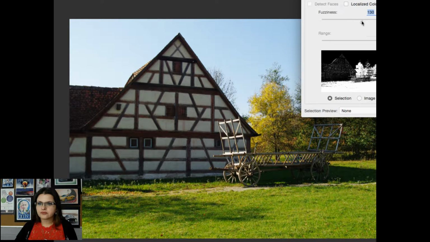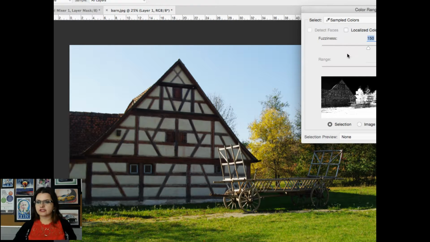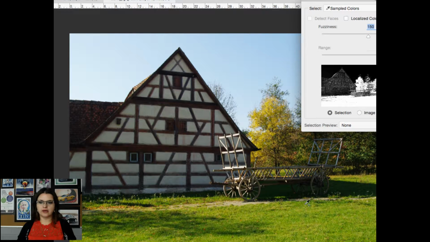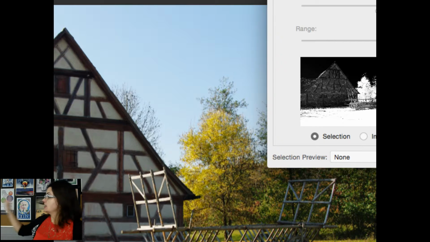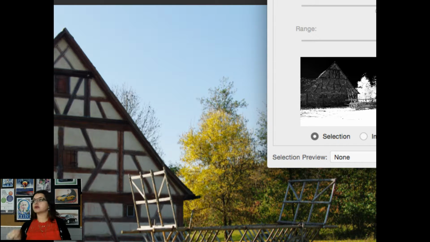It's pretty good. And then I'm going to increase my fuzziness. Now it's for you, you do whatever you need. I'm going to increase this because I want a lot of white. I want snow definitely on the ground, and it's okay if I have a little bit on my trees. I want snow, and a little bit on my house if I need to. So we're looking at something like this for the image. If you don't do this first step correctly, nothing else will work correctly. It won't look right. So it's very important for you to select this pretty well.